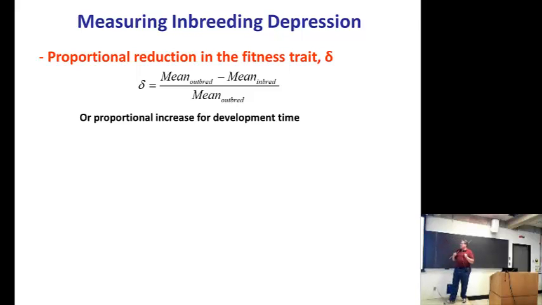Now, throughout my slides, I'm going to describe inbreeding depression in two different ways. It's unfortunate, I know, that my slides are going to switch between different metrics of inbreeding depression, but the reason is, if you're trying to publish papers on inbreeding in ecological journals, people like to see you describe inbreeding depression using this variable delta, which is just the proportional reduction in fitness. So an inbreeding depression of, say, 0.2 means that inbreds have 20% lower fitness than outbreds. 0.3 would be 30% lower fitness. If we were talking about development time, 0.2 would be 20% longer development. Something like that. Fairly straightforward. Just the proportional difference in fitness between inbreds and outbreds.